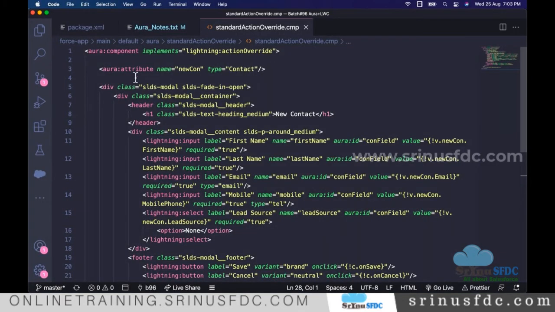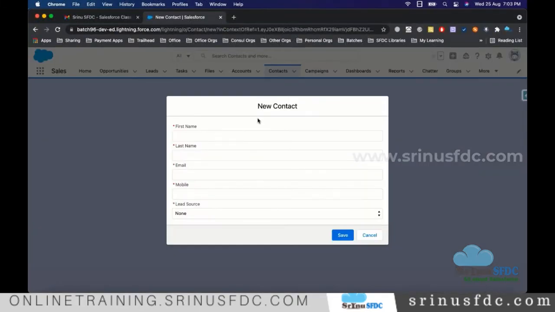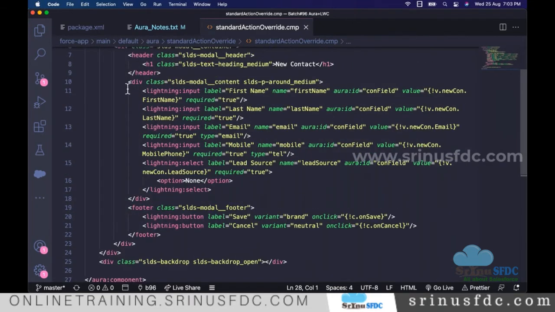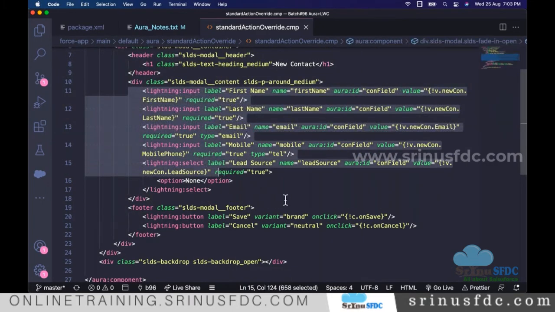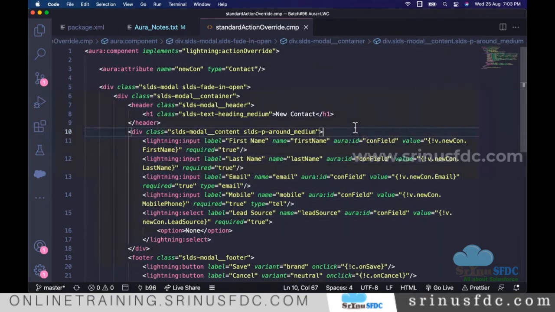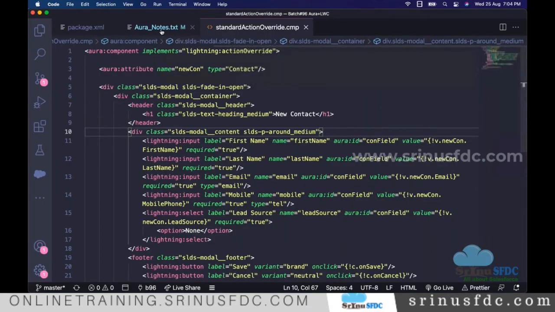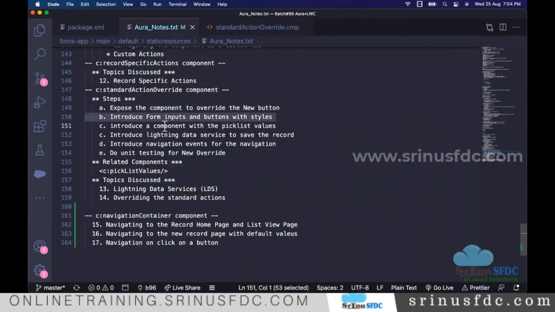So the main thing for the look and feel, in the Lightning Design System website, we have modal. By copying from that, we generated some of the modal UI, and this is a basic form, and we have buttons and everything. Now this time, without writing any Apex code, I want to save this record into the database. Okay, before we do that, I think we are also done with this.